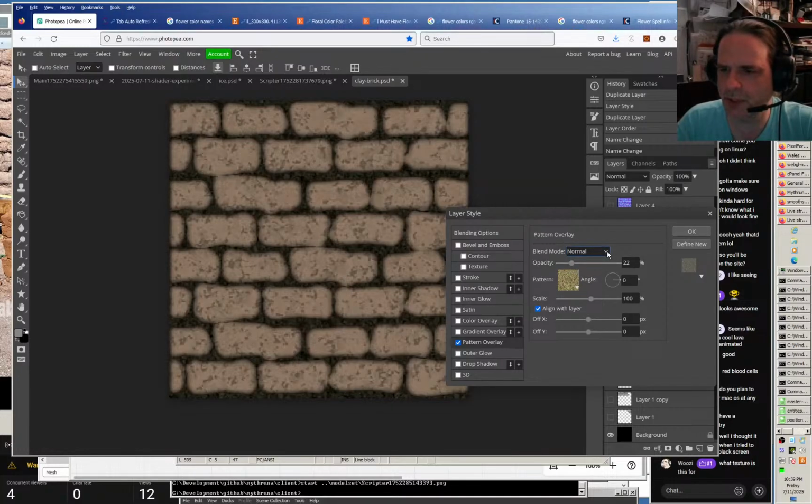And we want it to be darken, and then we can, that's not going to do anything. Okay, let's try multiply. I'm getting way too wrapped around the axle for this. So let's go back to normal, target super dark.